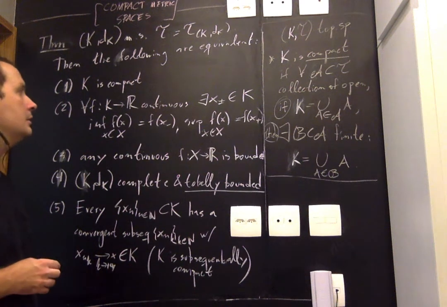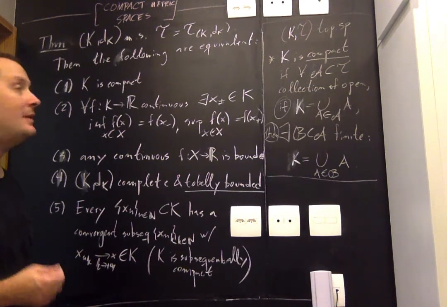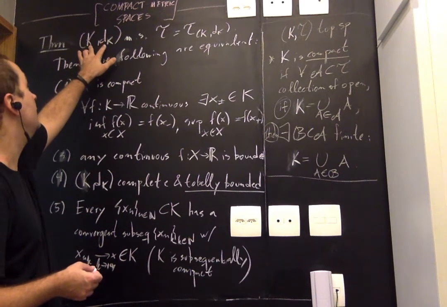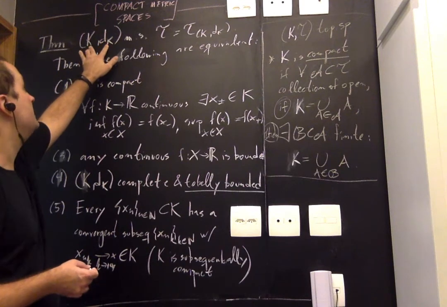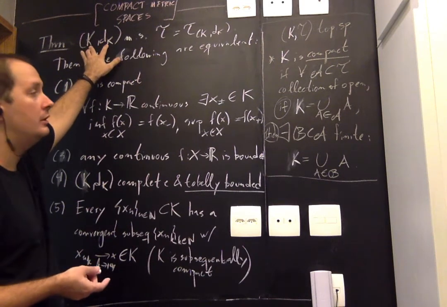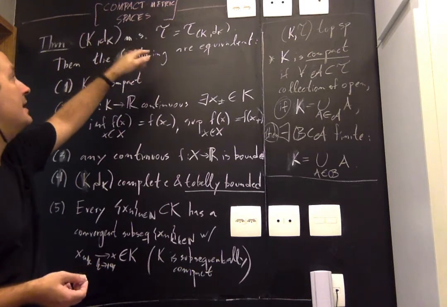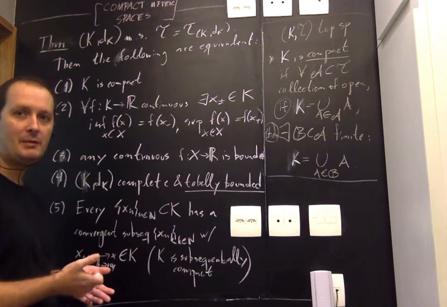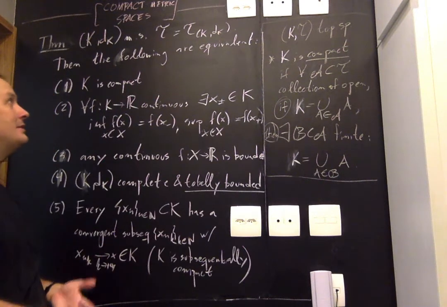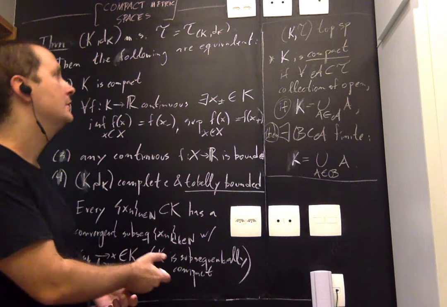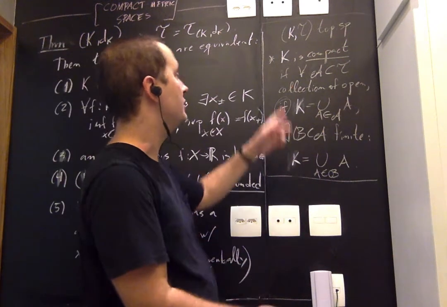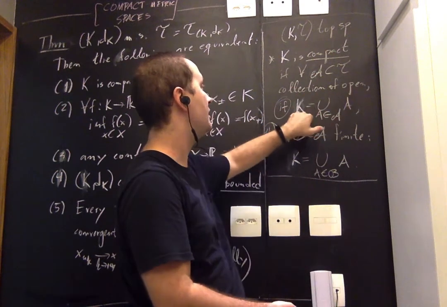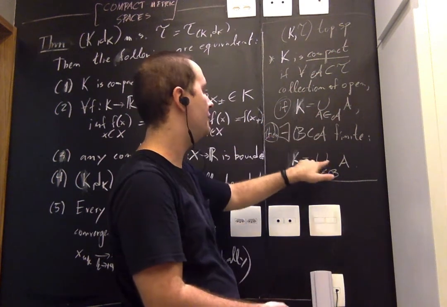So we now are in the realm of metric spaces. For whatever reason, I decided to call K my set, d_K is the metric, not X anymore. Tau for me is going to be the topology given by this metric, right? Remember, the topology given by a metric is a topology where the open sets are precisely the open sets according to that metric. And let's recall the topological definition of compactness, meaning that any collection of open sets that covers K has a finite subcollection that also covers K.